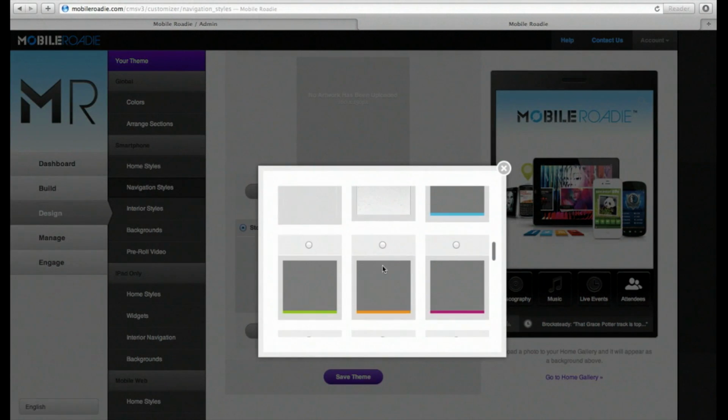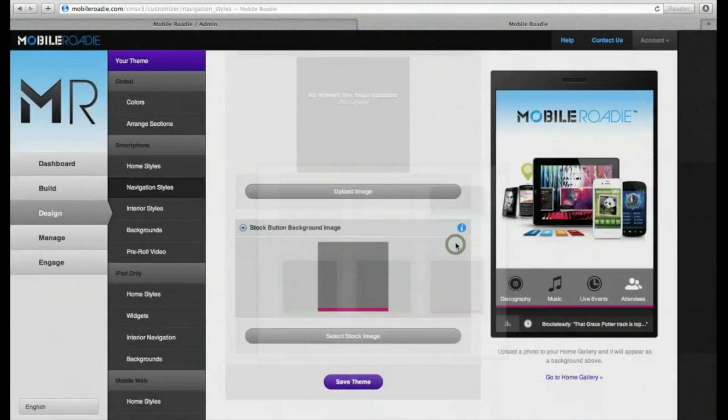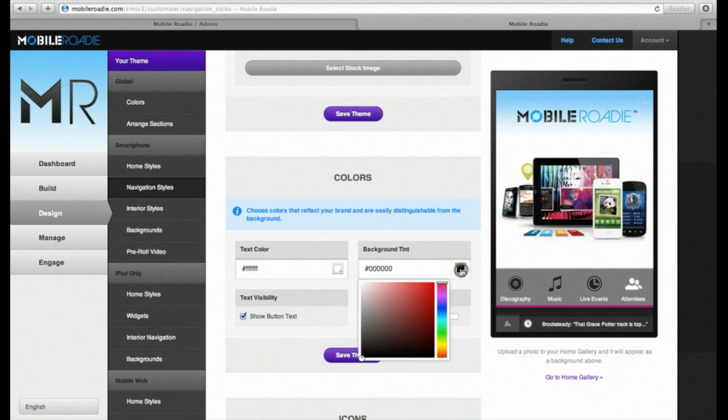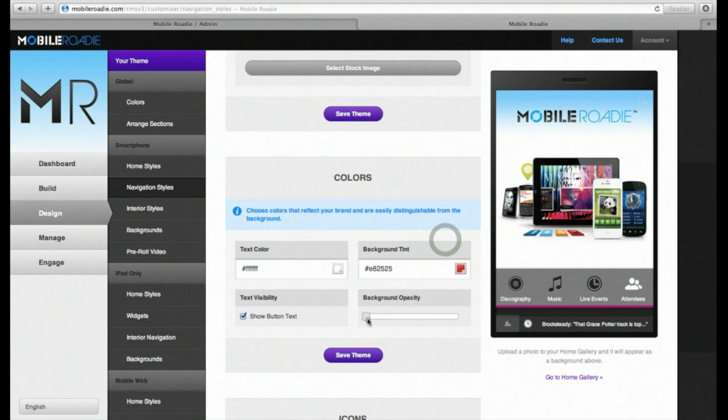And I can keep tweaking these until I find something I really like, in which case I'll click Save and it'll be good. In addition, I can also tweak some of the colors within the button. Let's say I wanted to have a tint of red. I can add that in here. I can also toggle the button text if I want, as well as the color.